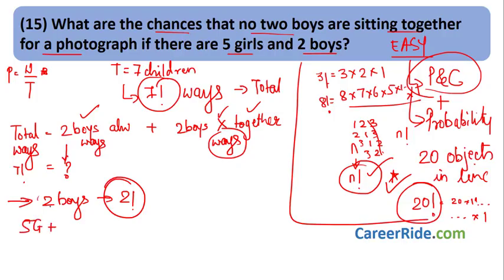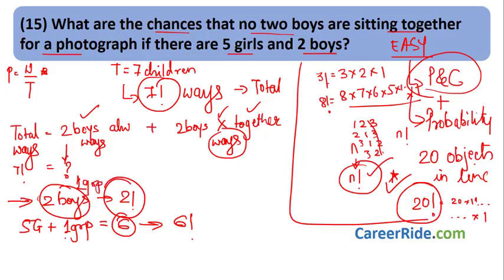Now, we have 5 girls. Let us consider these 2 boys as a single group. So, wherever this group moves, these 2 boys will always be together. So, we have 5 girls and 1 group. How many people do we have in total? 6. You can arrange these 6 people in 6 factorial ways. So, whenever they arrange the group, this group can come over here or in between the 5 girls anywhere and all that stuff. These 2 boys will always be together. That is the reason we considered it as one group.